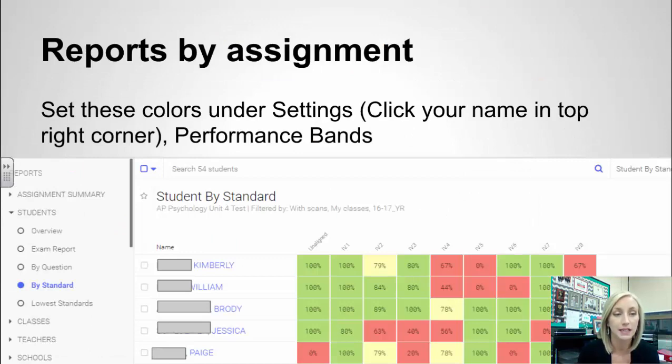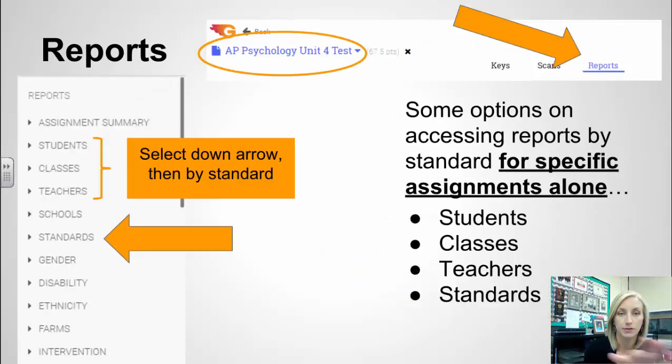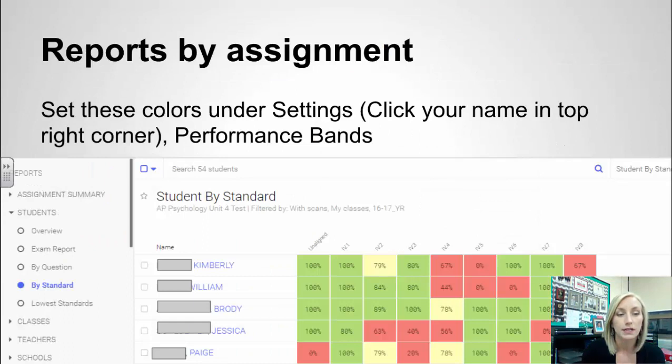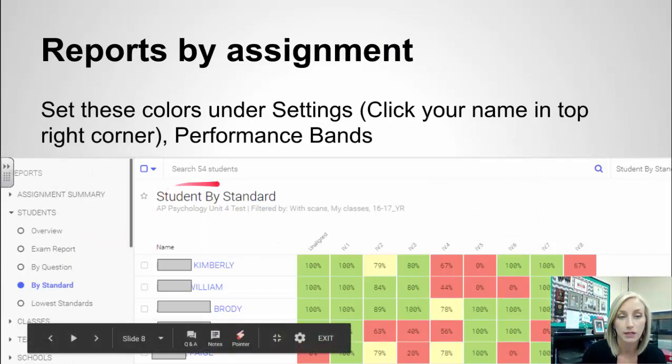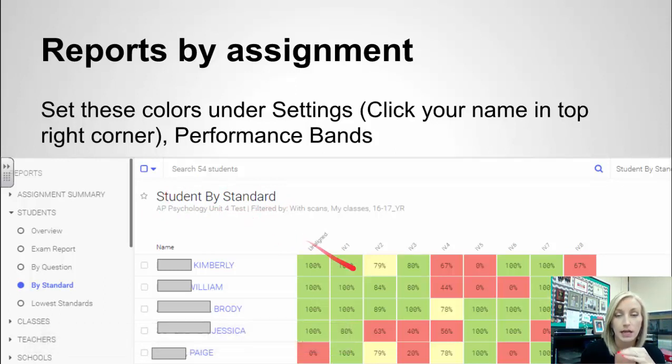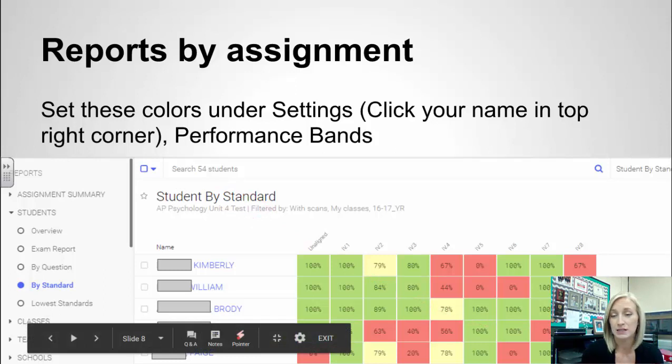What I've selected here is under that same assessment from up here. I've selected students by standard, and it even tells you up here where you are. So I'm looking at student by standard, and this is what it shows me. I feel like this is really cool information. So I know that Kimberly here didn't do well on 4.4 and did even worse on 4.5. Okay, so this shows me individual students' mastery of standards on this individual assessment.